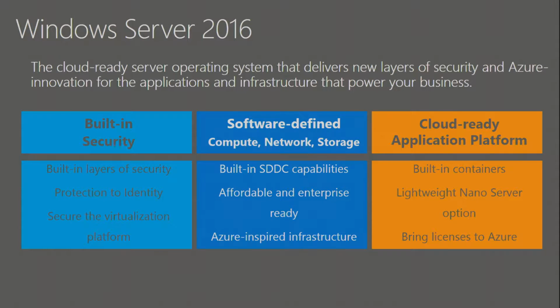And supporting that is the cloud-ready app platform. Think of that as your application platform for developing new apps around Nano and containers, both Windows Server containers and Hyper-V containers, and deploying those apps with orchestration frameworks like Docker, Docker Swarm, Kubernetes, and others. What we're going to focus on today is the first couple of pillars, and explain what software assets we have in Windows Server for the software-defined portfolio, and most importantly, what challenges we have in bringing that all together.